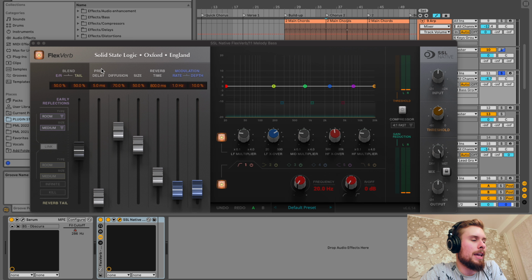So in this case, I'm thinking of quite a short reverb. So we're gonna stick it with a room reverb, and I want a small size. But I also want the tail to be quite short. We don't want to overdo anything here. This is just to bring a little bit of life into the track, and let's mix it in the proper way.